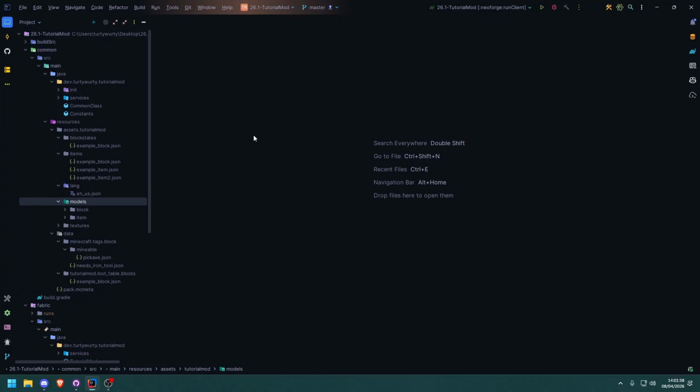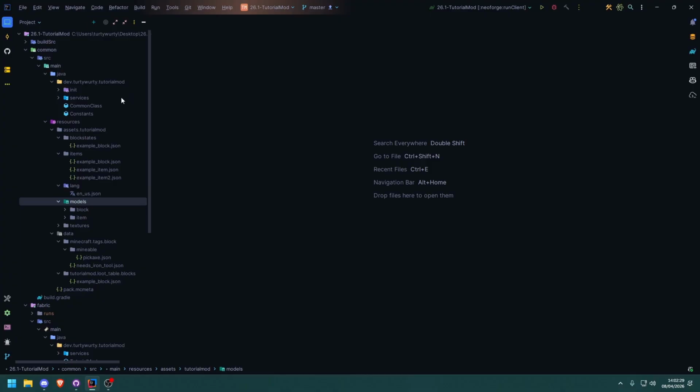Now you could choose to do this on both loaders if you wish, and I actually have already recorded this tutorial, but I did it on both loaders. I've decided to go back and we are just going to do it on NeoForge just because it's so much simpler, it saves so much time, and there's just no point having it on both loaders. But if you want, you can. You just have to once again go ahead and abstract it in your common, but we're not going to be touching the common at all today is the plan. So that's how we're going to start.